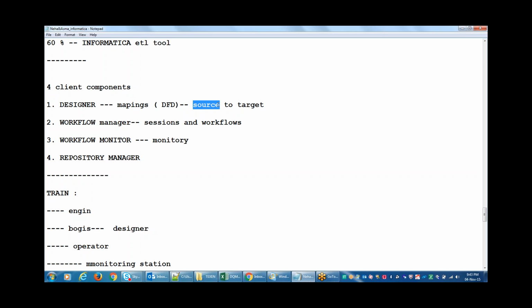Clear, right? Any confusion? No. So this is just a structure, we will not have any data. It's a data flow diagram, how the data should flow from source to target. Like bogies, it will contain a structure. Whenever the engine moves, then only the bogies will move, right?